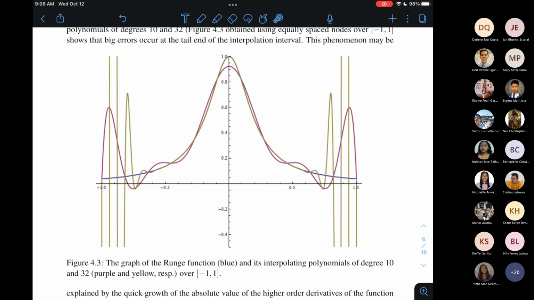So, pag lumaki yung value ni n, lumalaki yung degree ng ating polynomial. Dahil lumalaki yung degree ng polynomial, nagkakaroon ng chance na magkaroon ng napakaraming roots. Right? And then, more roots plus high degree polynomial equals high oscillations. High and fast oscillations. Kasi nga, mabilis magbago yung function value pag polynomial of high degree ka. Tapos daraan pa siya ng x-axis, that's a double whammy. Yun yung nagkakaroon ng oscillations or fluctuations. And essentially, that's what we call the Runge phenomenon.